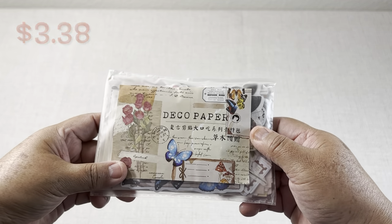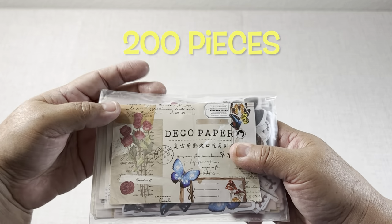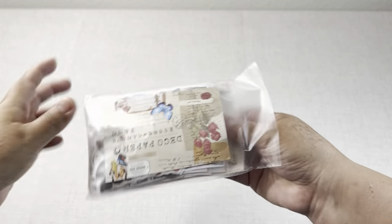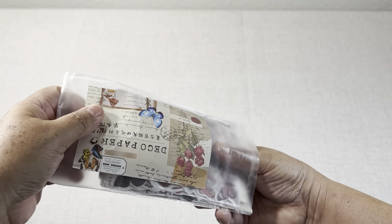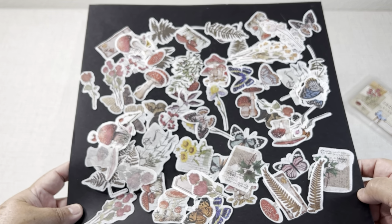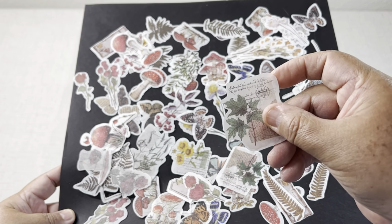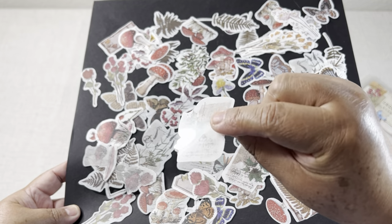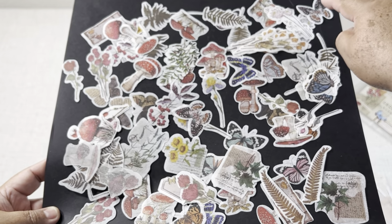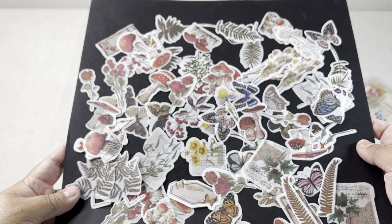And this is a set of decorative papers, and it comes with a lot of them. I'm gonna show you different sizes, especially for journaling. It comes with all of these stickers that are already pre-cut, and they feel like washi tape. And look, in the backing, see, you can peel it and use it. And you get mushrooms, butterflies, flowers, and many cute embellishments, see?